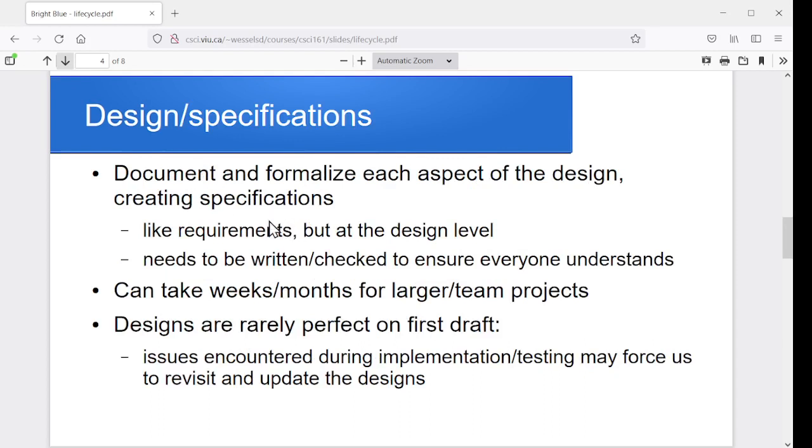So again, for the design, once we've sat down and thought out what we're going to do and why, what our decomposition is going to look like, what our data structures are going to look like, we want to get that all documented.